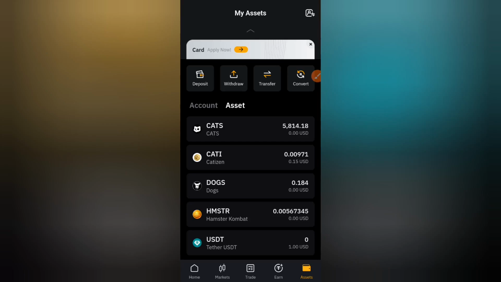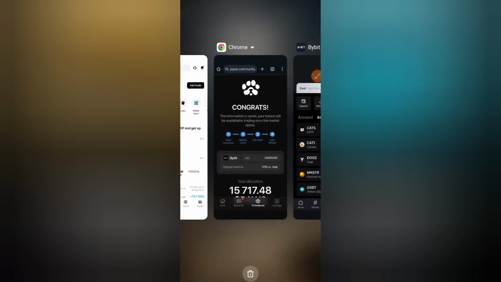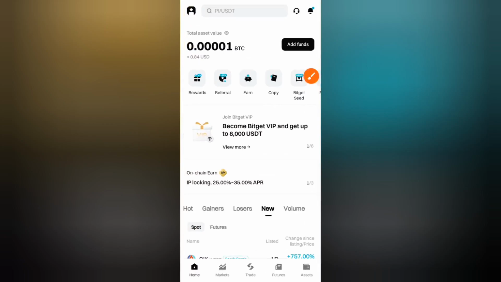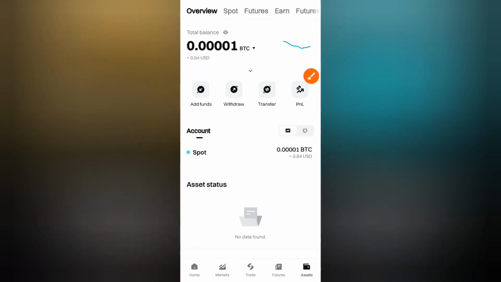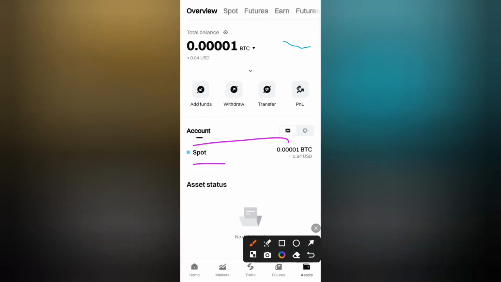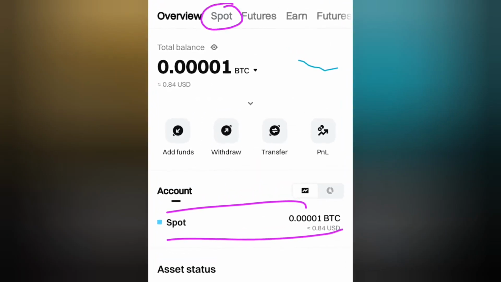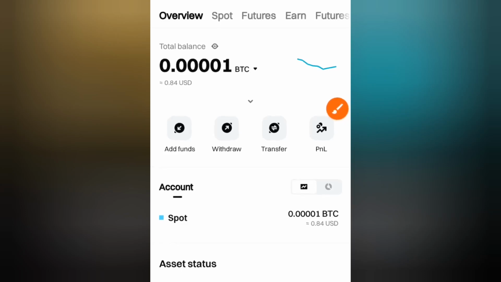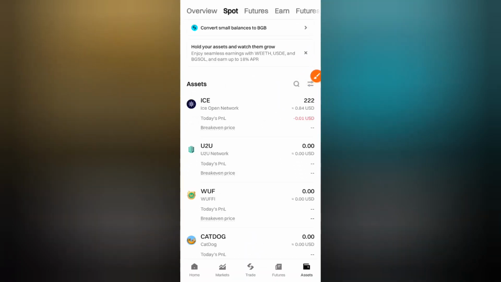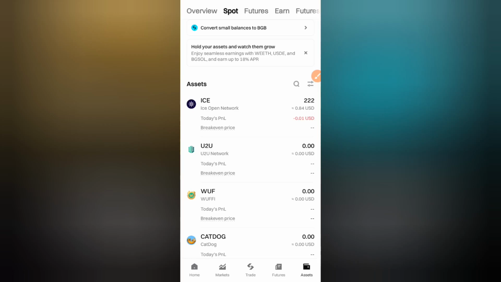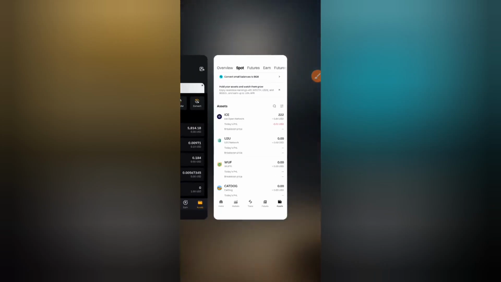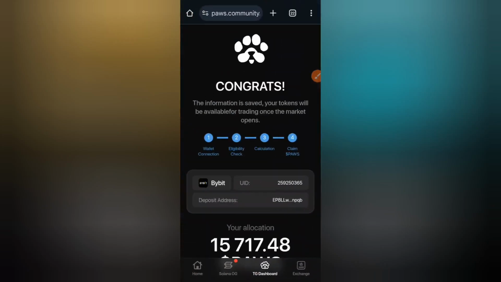Now for Bitget Exchange, it's also simple, right? Once you open up your Bitget Exchange from the home screen, just come over to the asset tab right here. Just click on the asset section, and you can go ahead and click on spot at the top here. Any one you click on, it will still lead you to the same place. So if I click on spot right now, you can see my asset right here, which is very little, not up to $1, but this is where you should see your Pulse token too when they finally arrive on your Bitget Exchange. So it's really simple, it's not rocket science.